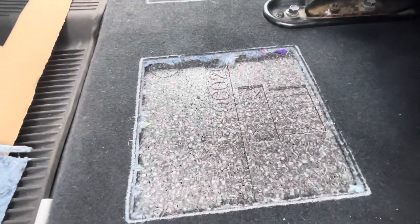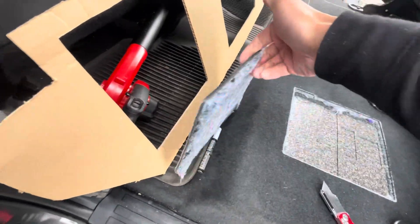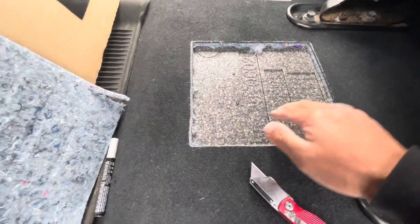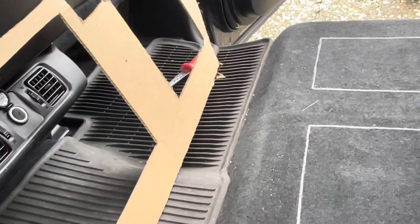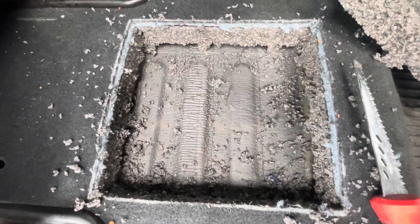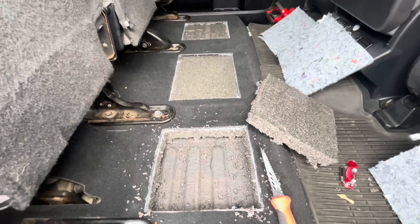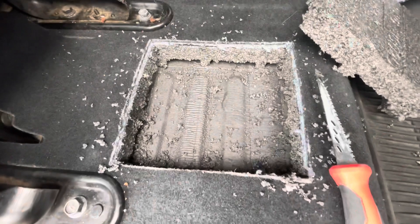That's the first cut. You just have to cut this foam out. I'll be using a drywall knife — see if that works. I think the foam is like two inches thick. The drywall knife actually worked surprisingly well. It's pretty easy. So far I think I've been doing this less than 10 minutes.